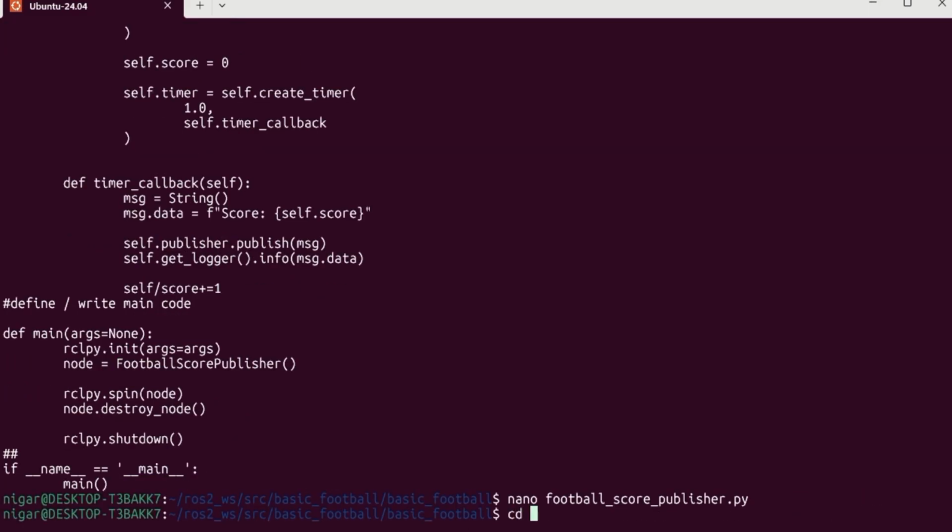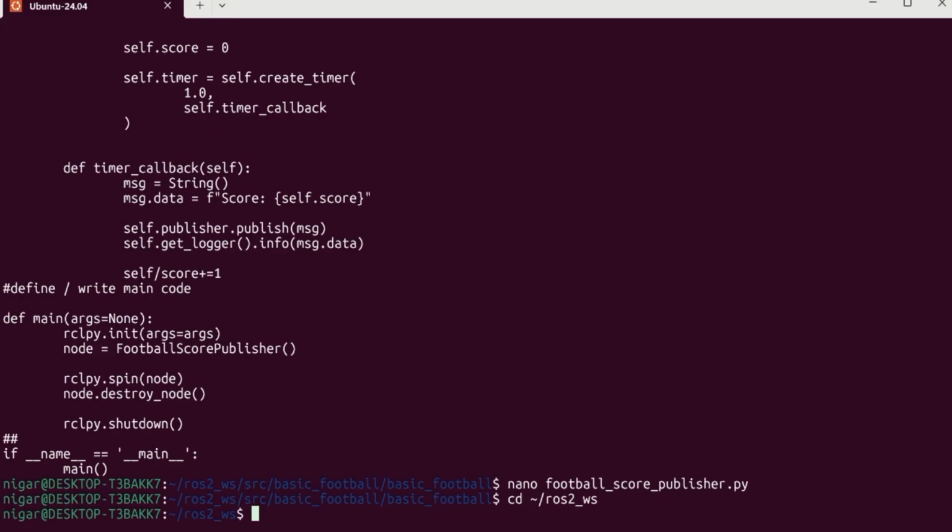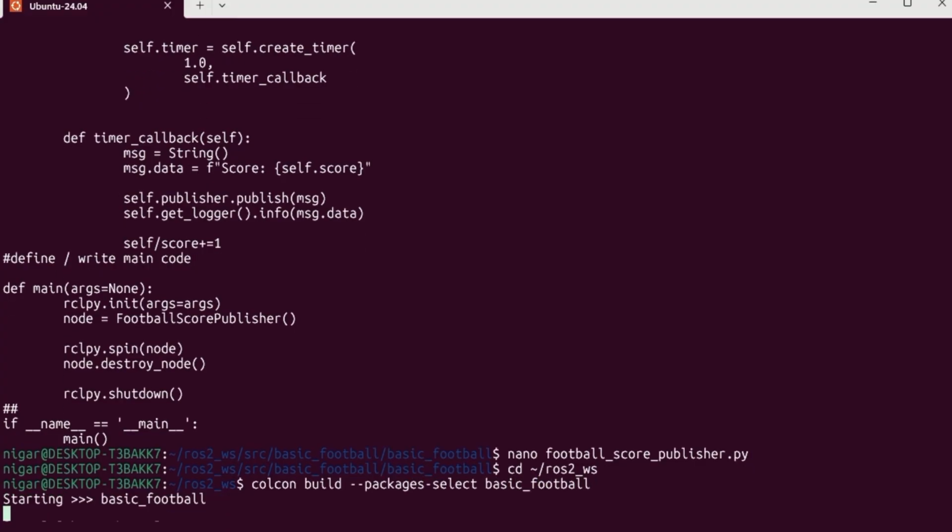Okay. Now I will go back to the main folder, ROS2 workspace. I can do build for all the packages, or if I want to do this for only this basic package, packages select basic football.